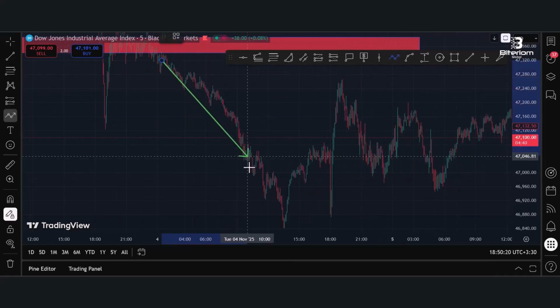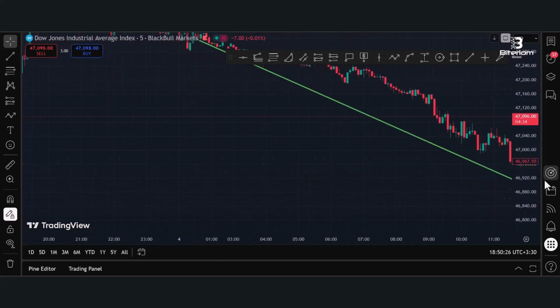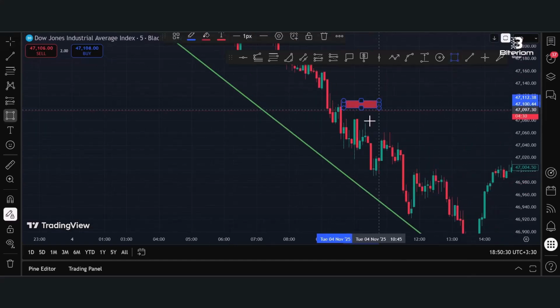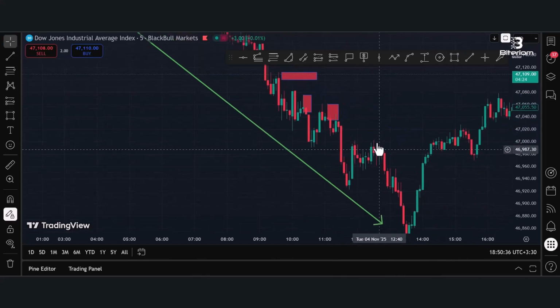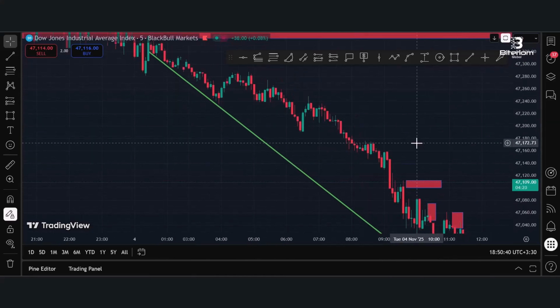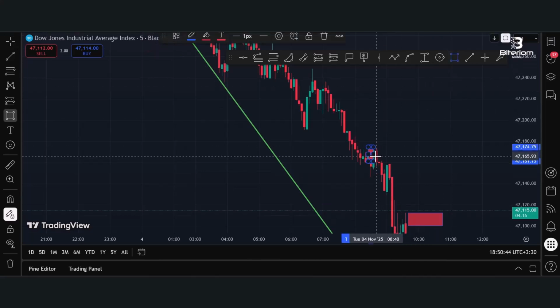Now, please meticulously find these order blocks in the specific way I tell you. Go and look for them thoroughly inside the channel. These very order blocks that I'm about to show you one by one, when the price reaches them, there's a very high chance you'll see a reaction. This is how it works. Let's go higher so I can find the order blocks for you one by one.